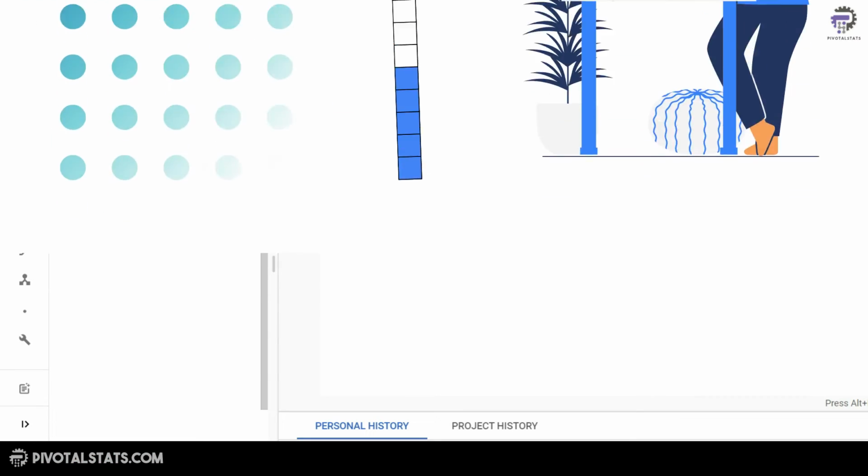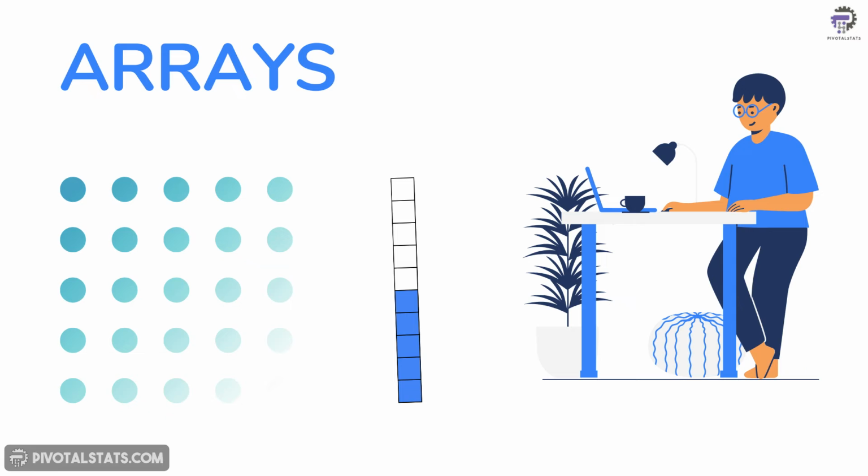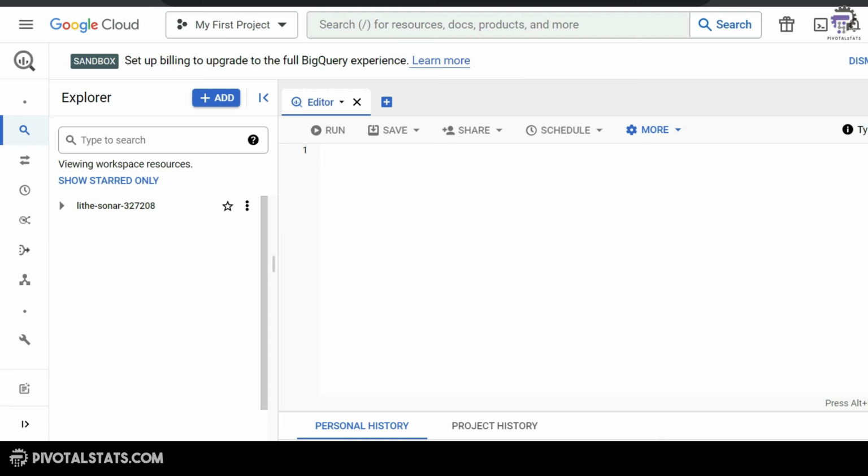Having the knowledge to create an array is a skill that is valued in every programming language, and SQL is no exception, especially when you're talking about BigQuery. And in addition to that, using that array to create a table is also very important, because that gives you the power to use that array in multiple SQL queries. So today we're going to see how exactly we can do that in BigQuery, and also learn about a function which is exclusive to the BigQuery environment, called Unnest, which we will be using to create a table from an array. So without wasting any time, let's just quickly jump into it.